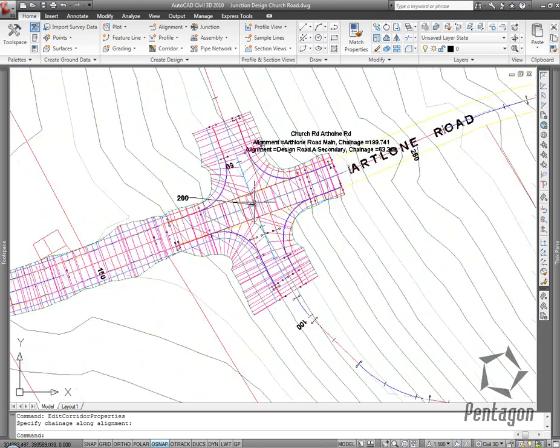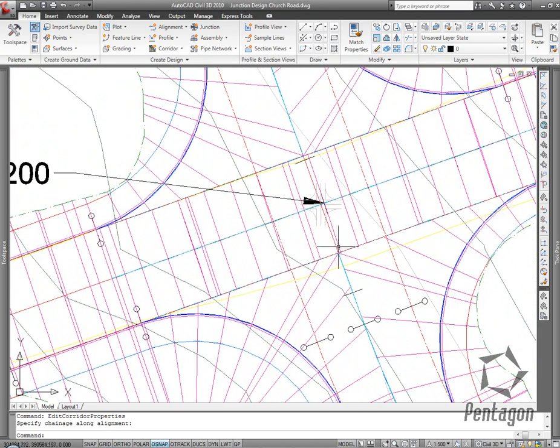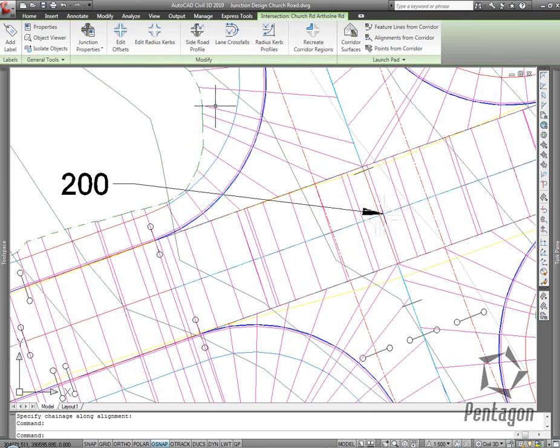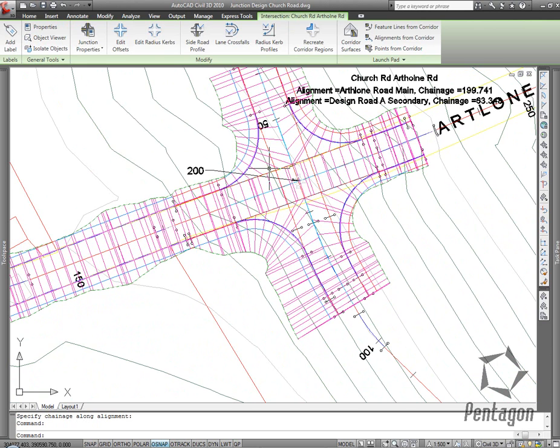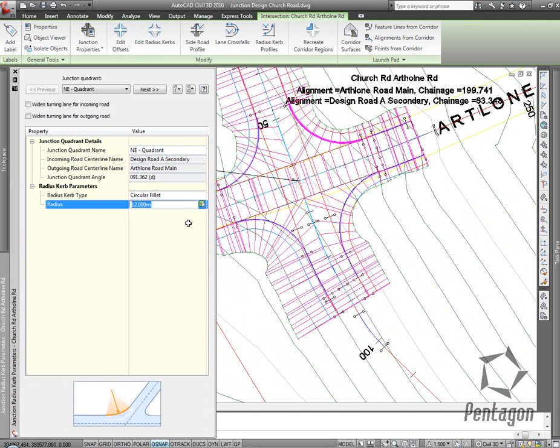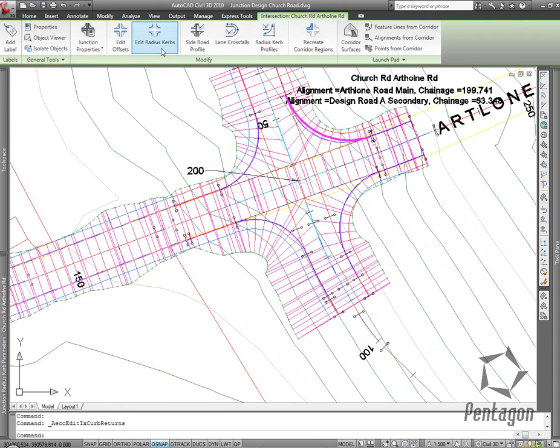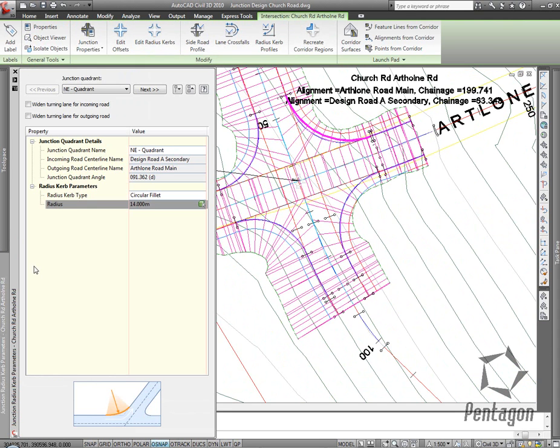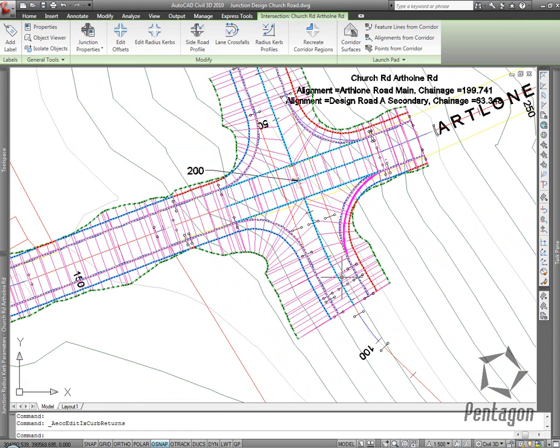Okay, but the great thing is as well, is if we want to edit the junction, you can see that we've got a little junction symbol in here. So if I select that, I can actually perform various edits in here. So I can say, look, edit the radius of the curbs. So let's look in here. So let's change that to 14. Again, we can go back in, hit the next one. We can make that 14. And we can change them.